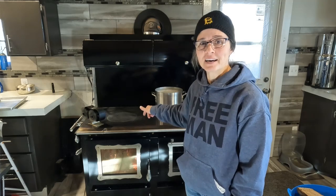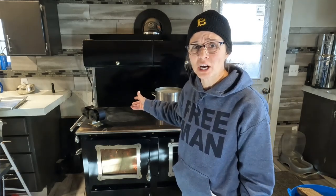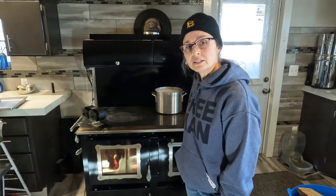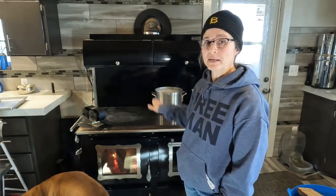Somebody actually asked me that, if I just could crack an egg and cook it right there. I mean, you could, but that would make a giant mess. So I have pots and pans that I use. So I only clean this left to right, never up and down.